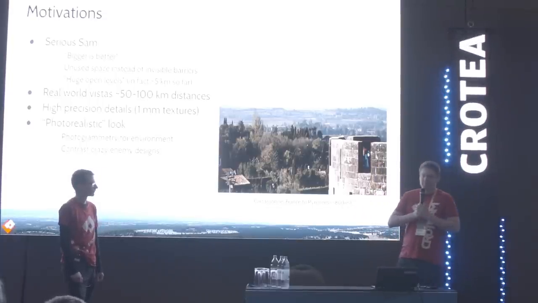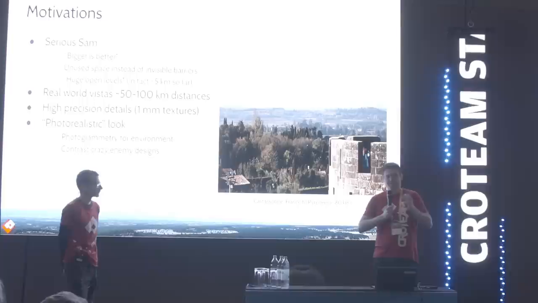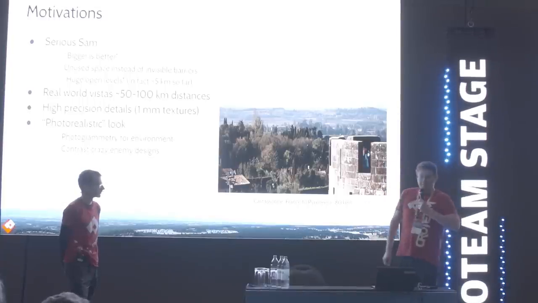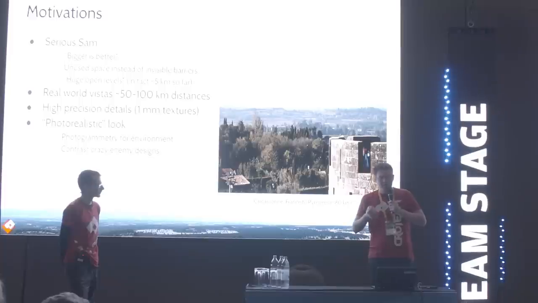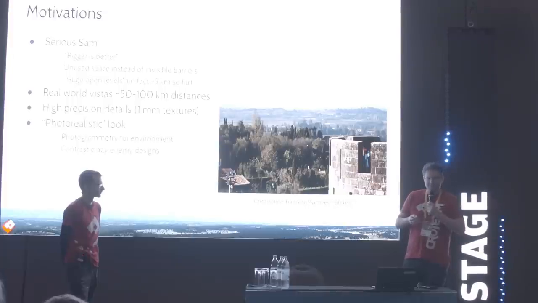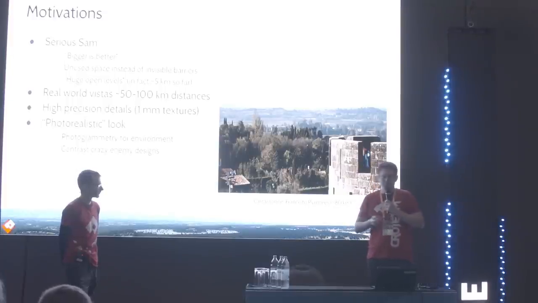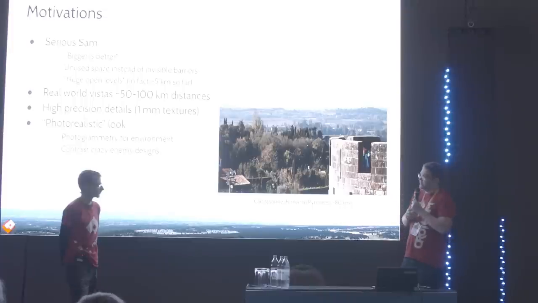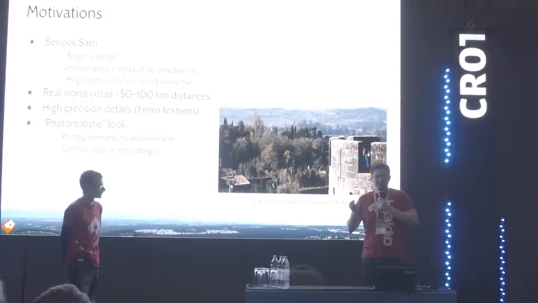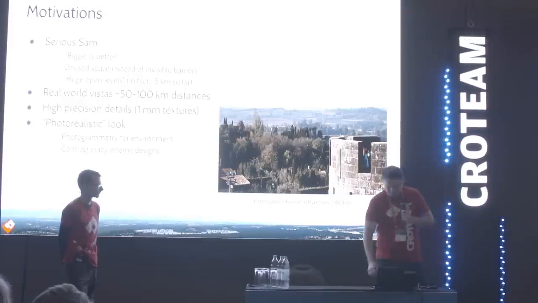But at the same time, we wanted to preserve high precision detail, and that means having textures up to 1 millimeter detail. So basically what I'm talking about here is a photorealistic look. We use a technique called photogrammetry to scan models to get their realistic meshes and textures, and we did this for almost all of our environment assets. This is important because this allows us to contrast our crazy alien enemy designs that really pop out in this realistic environment.